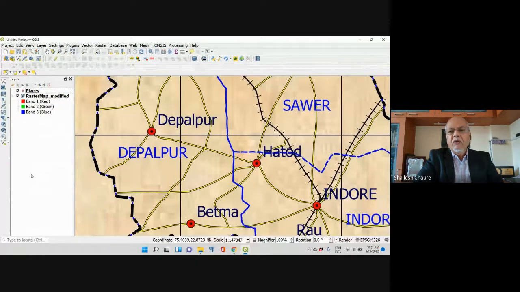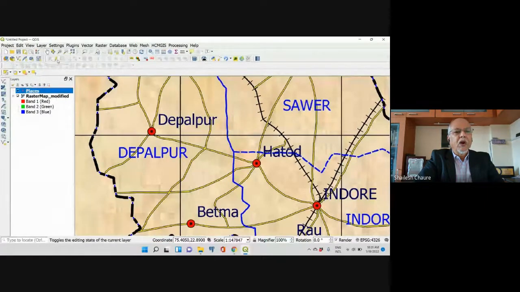So if I want to do the editing, the first thing I will do is select this layer, then put the editing on. Okay, so now I can add the data. Nothing else has happened yet. Once you put the editing on, you see the options available here also become active. Now I'm putting it off. You see all these things are disabled.